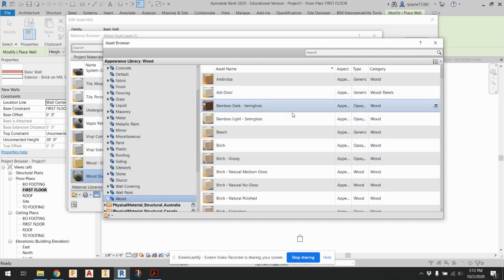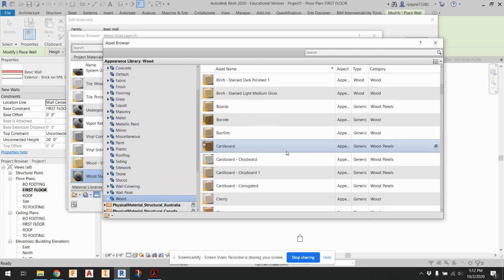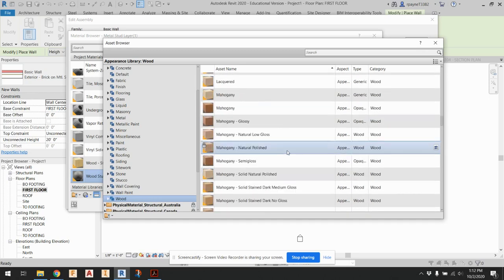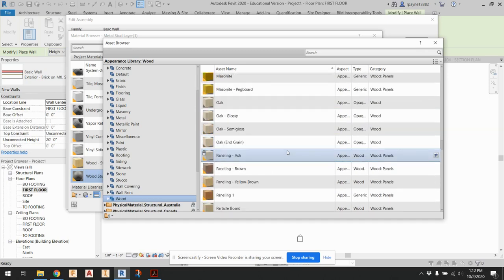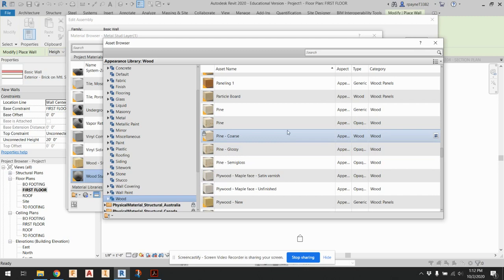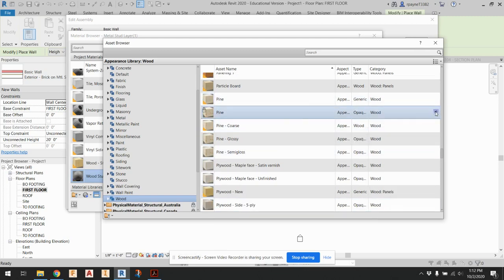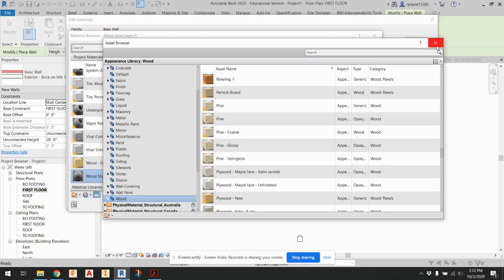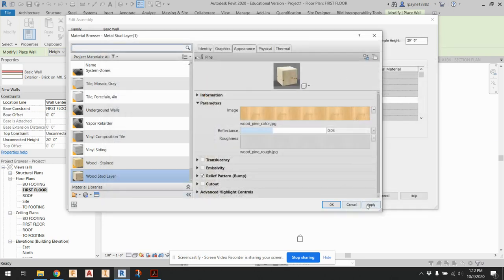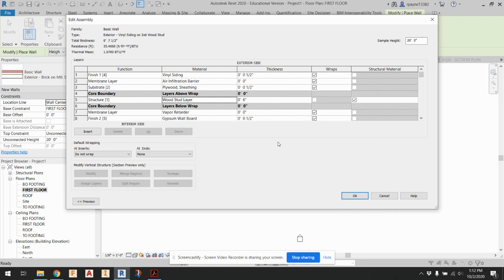Let's see, wood, and we'll call it just like a pine color. All right, say apply.